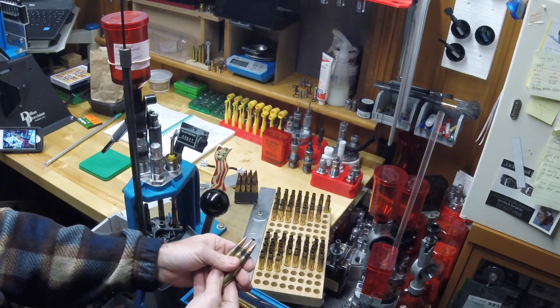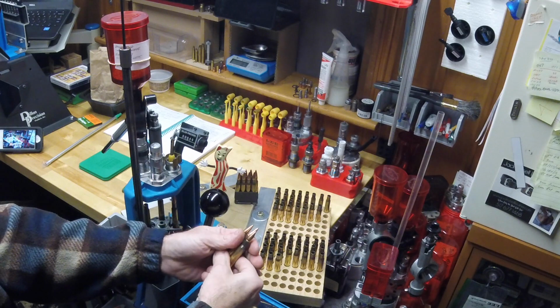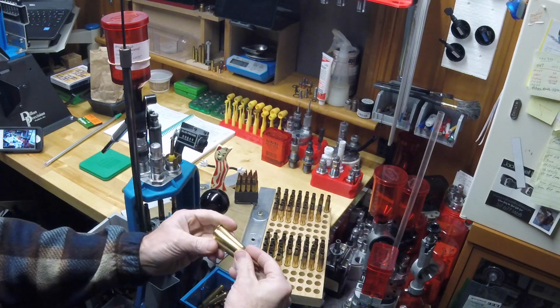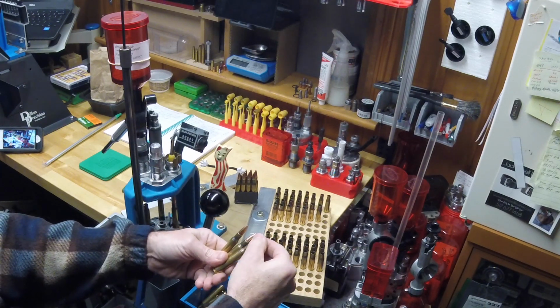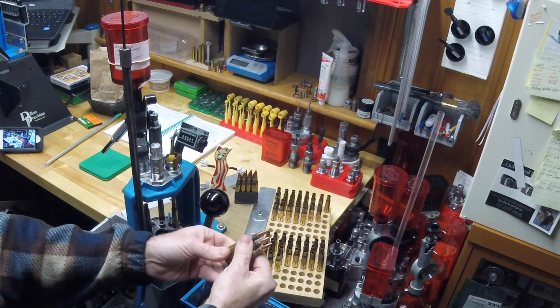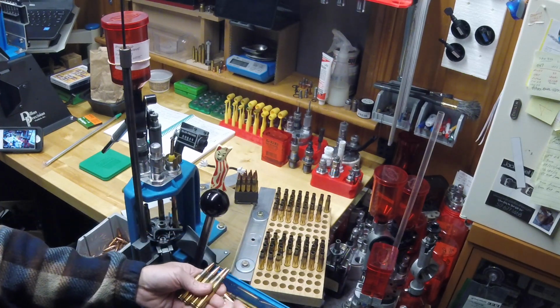Now you will notice a little difference in the cannelure versus the case. Sometimes a case is a tiny bit shorter. I did trim all these and I noticed that some of them were a little on the short side, but not enough to worry about. And then there is some variance on the bullets, so you know you're seating off the ogive of the bullet up here, so depending on how accurate the cannelure is and whatnot, you'll see a little difference if you just judge those that way.